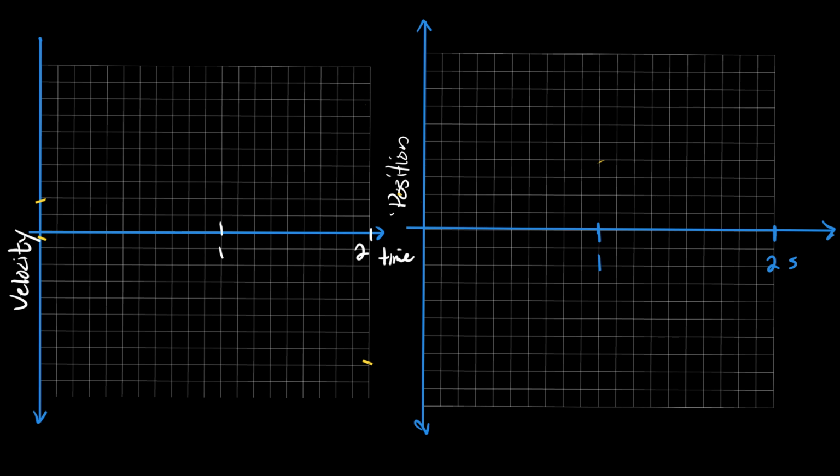Question number 3, how fast is the car going at the end of the interval? Question number 4, you see where I'm going with this. In what direction is the car going at the end of the interval? Towards the detector, negative. Away from the detector, positive. 4 questions. Ask those questions, draw some dots, connect the dots using the most reasonable way possible. Then we move on to the position graph.